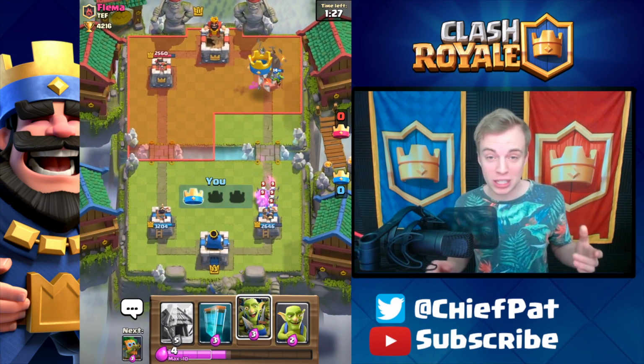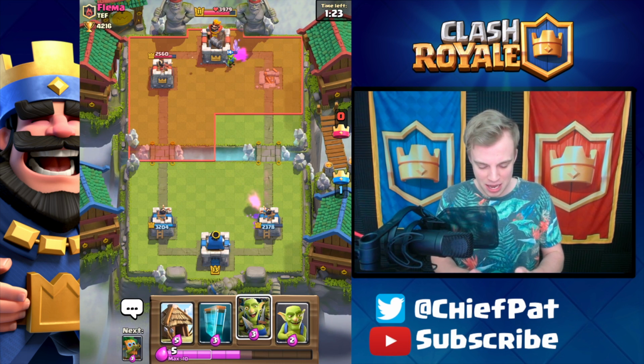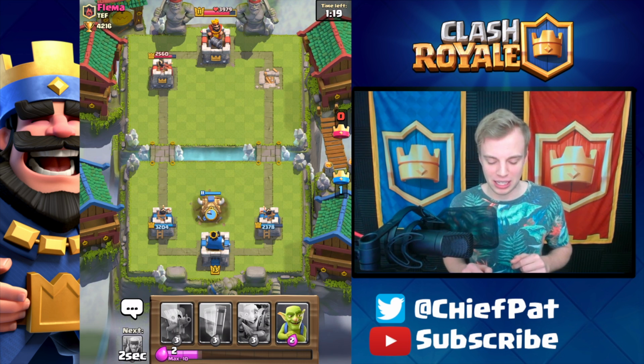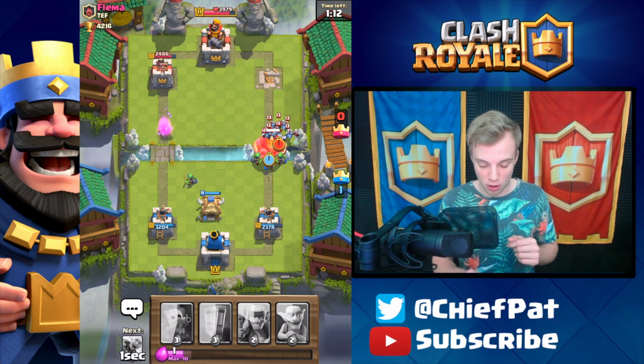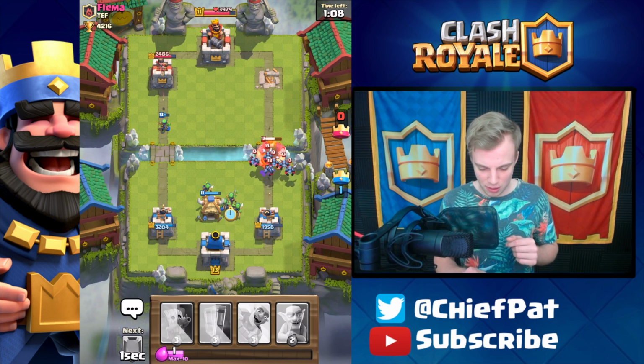No, the level 14 goblins are going to terrorize that tower, giving us the very first tower of the game. And I wanted to do a Goblin Gang mirror push, but that's probably just going to get decimated by the Valkyrie. So, or no, a Goblin Gang clone push is what I wanted to do. All right, let's use the Goblin Gang now. Oh, he has a minion horde? Are you serious? Okay, this is going to be pretty ugly right now.